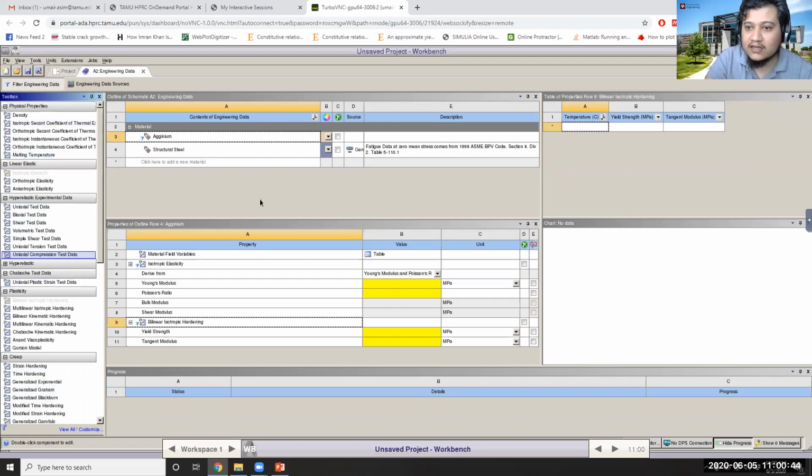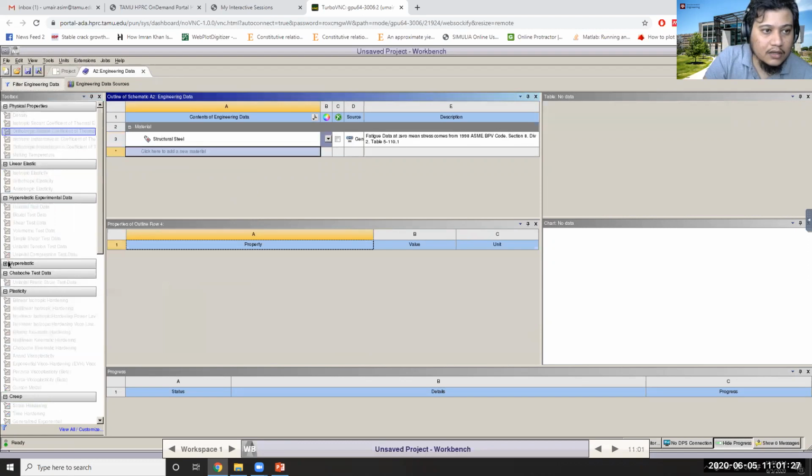What is not built in, the thing I was talking about earlier, is crystal plasticity, because it is a rather complex model. But of course, you can create your own models, and how to do that is beyond the scope of today's session. All right, so this is the way you can add your own material properties. I am taking you through all these things because in the exercise, I'm going to ask you to add your own material and run the same analysis with your own material properties. So that's why I'm telling you how to add your own material. All right, so let me delete this.